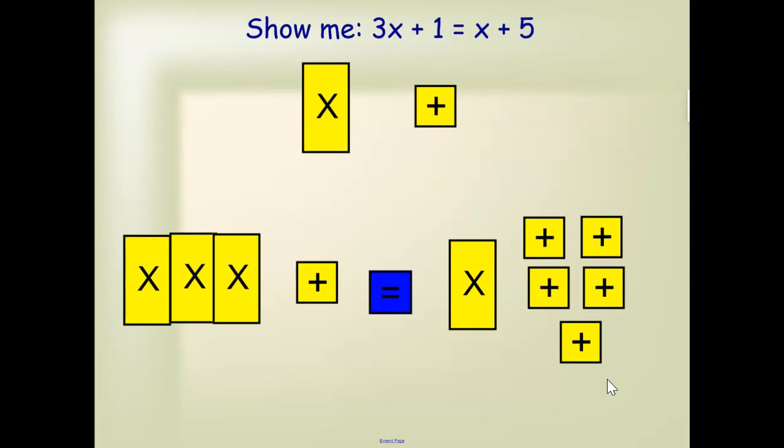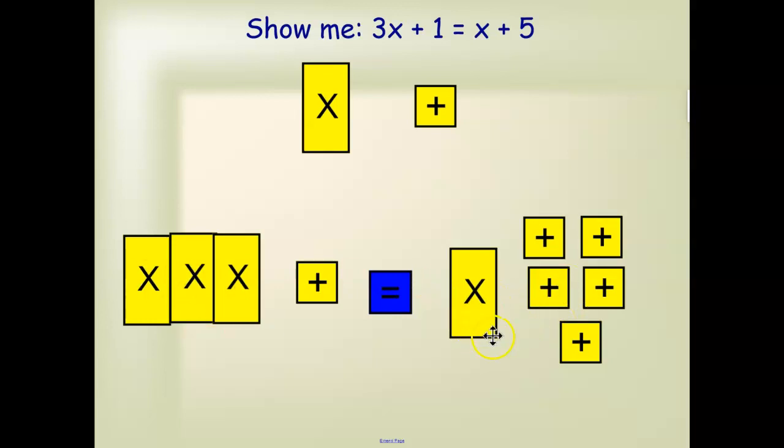All right, so here's 3x plus 1 equals x plus 5. So again, my goal is to try to get x by itself. I can't solve it the way it is right now. I need to get all my x's to one side. I can't just take this x and put it on that side, okay? Because I have to do the same thing on both sides. If I take the x and move it over here, that's taking away 1x over here and adding 1x over there, and that's not balanced.